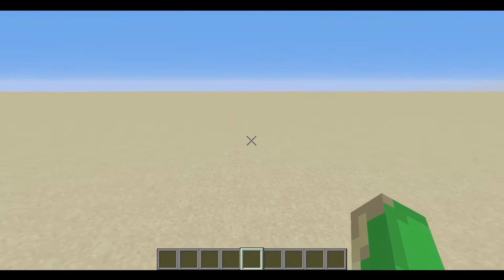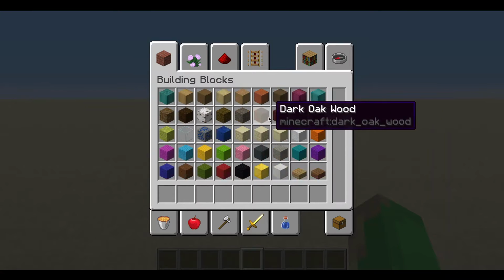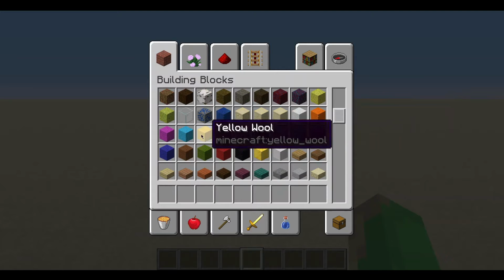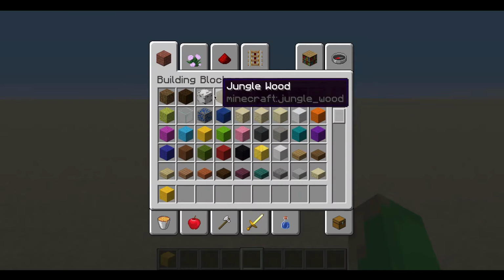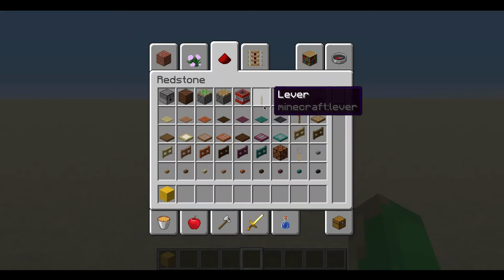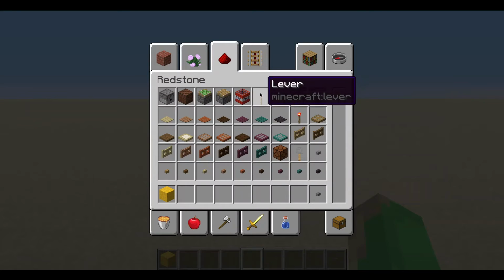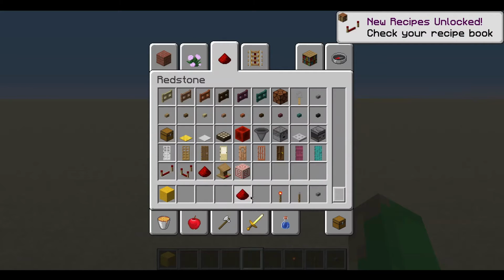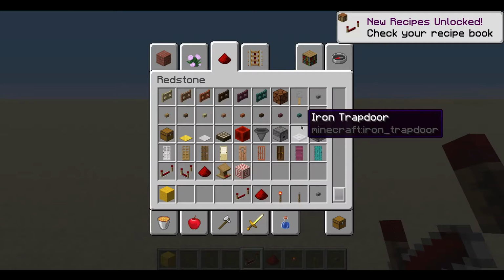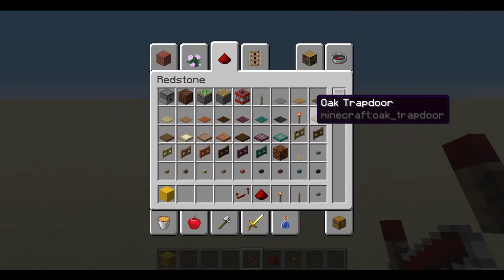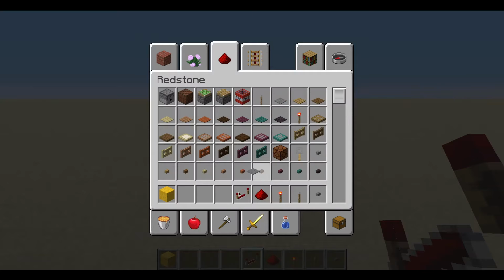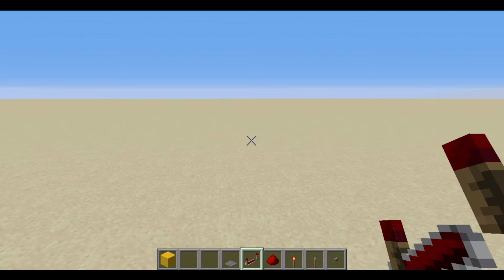First of all, the basics. So, I am going to get myself some yellow wool. It doesn't have to be yellow wool, I just like using wool to show multiple circuits so you know which is which. I'm going to explain a few components in this video, and I will try to make sure that nothing is too complicated. We will start off with all of this.